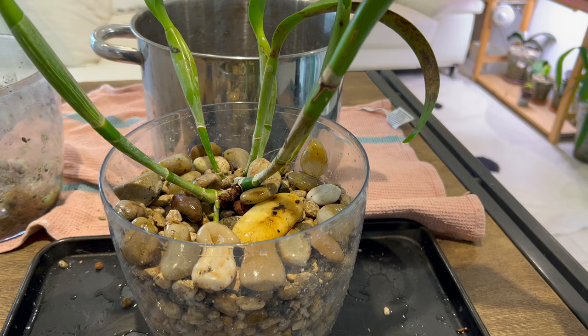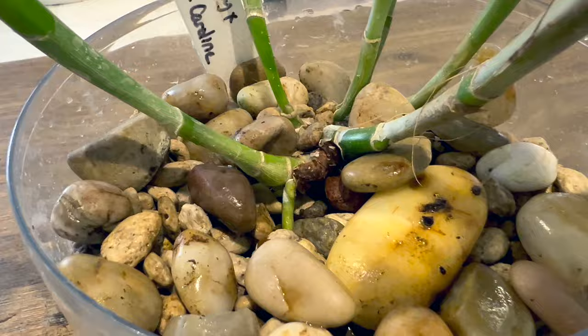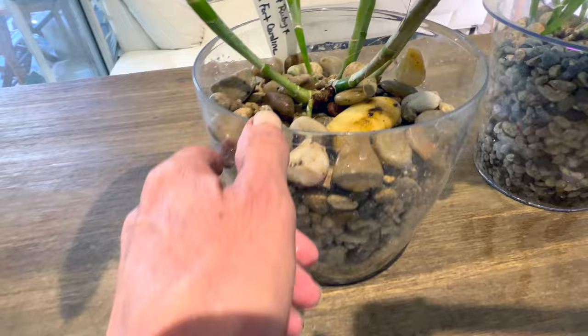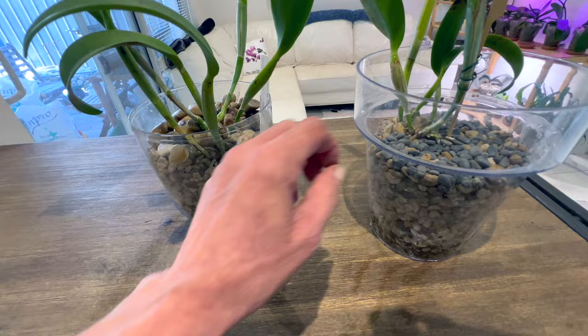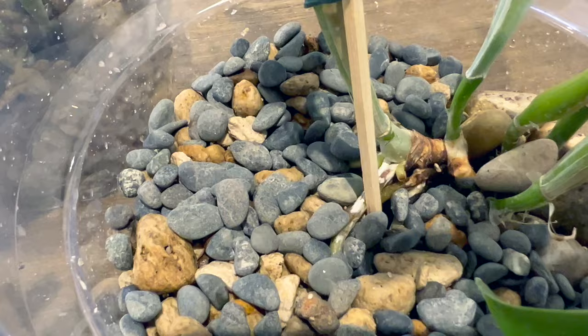Let's clean everything up and see what we got. There you have it - two for the price of one repot, and transition into pumice. We'll zoom in on these and we can see that these new growing root tips are well situated to grow down into the pumice. The roots they have left are going to die, but that's okay because we've got new roots getting ready to head down into the pumice.